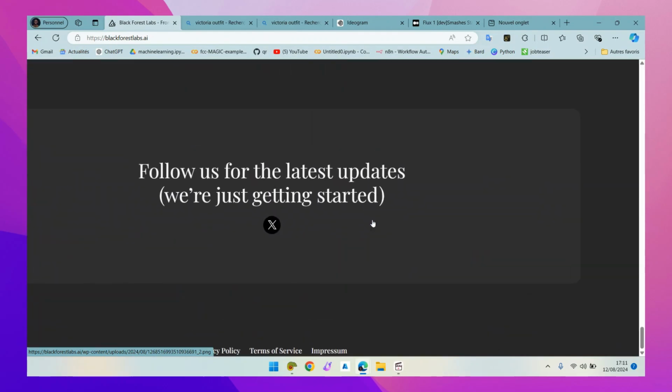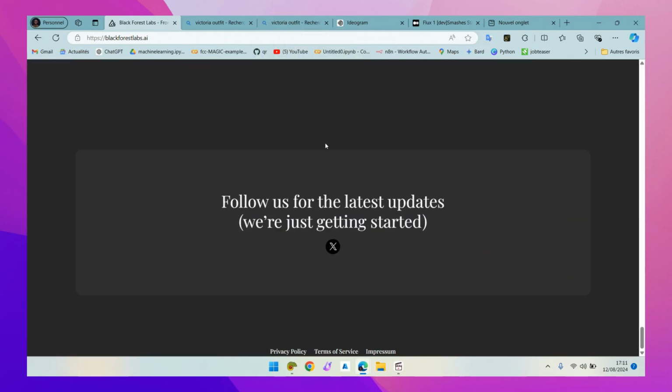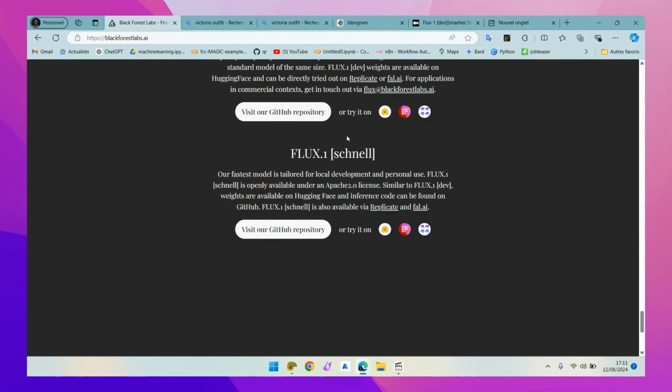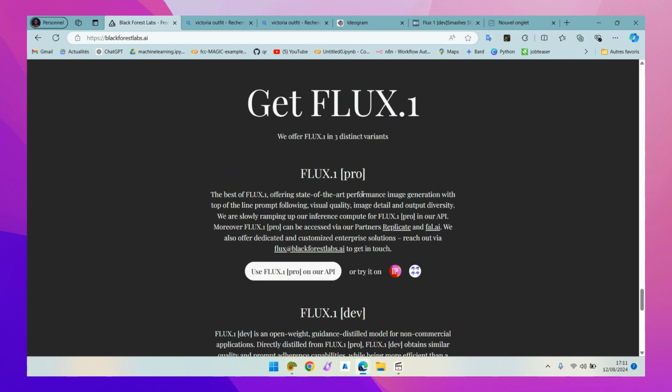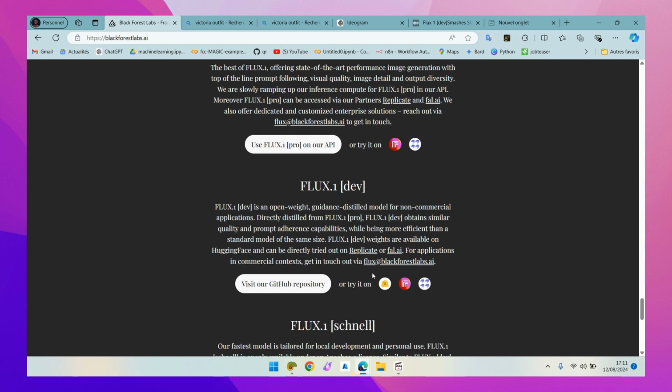I already saw some really good results with the dev model, but based on the opinion and the comments of the community, the Schnell model produces bad output. The best ones are dev and pro, and both require strong hardware.